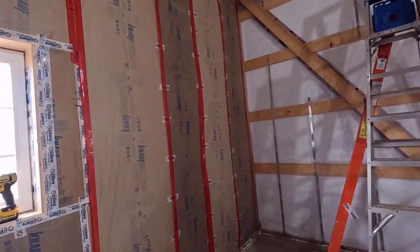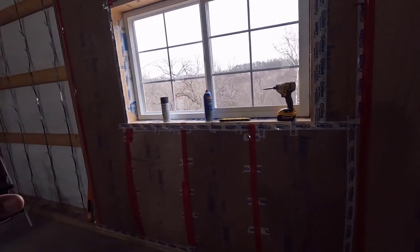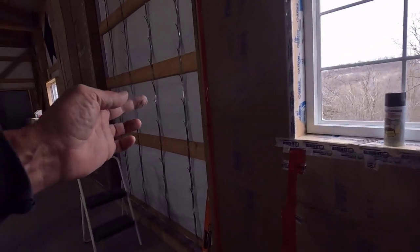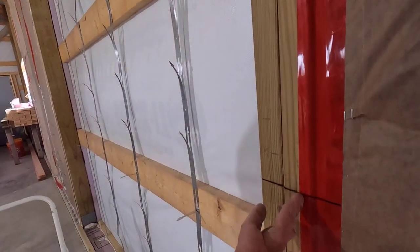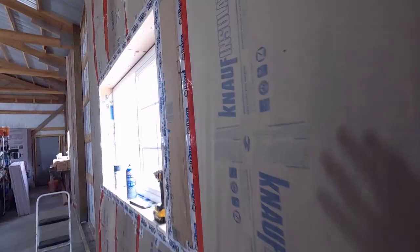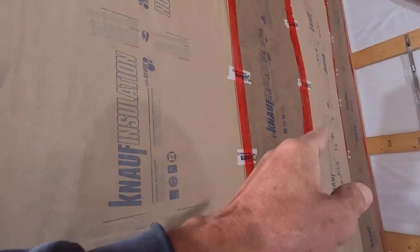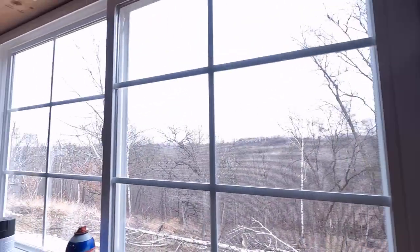Oh, and the majority of the girts here are going to be 16 feet, roughly 16 feet. They're going to go right from the middle of this stud right here, all the way over to the far side of this stud right here. But in the window area, they're going to stop right here. So this will go from the same place over there and then stop right here.